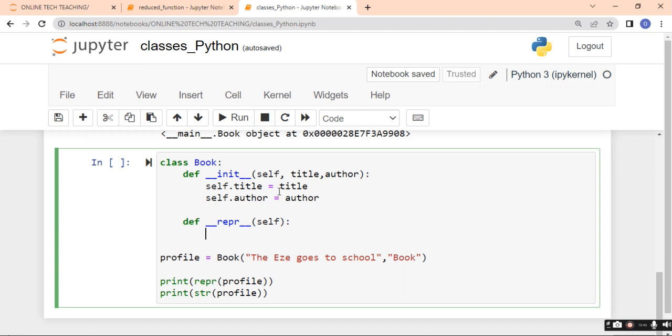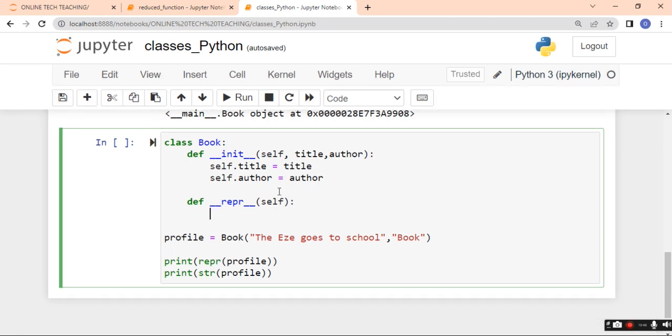When I say class name, class underscore name is equals to what type of data is this? We pass it self, dot, sorry, dot underscore underscore name. Okay, we want to get the name.